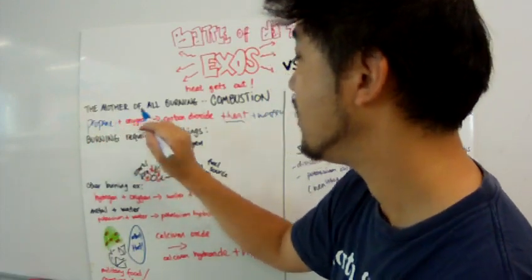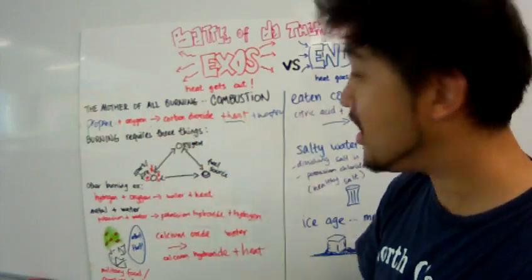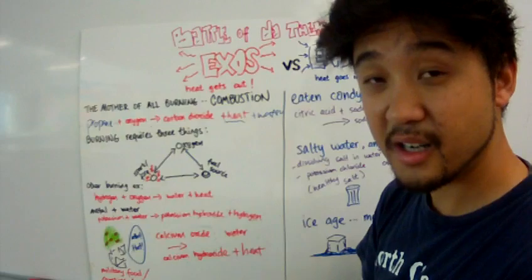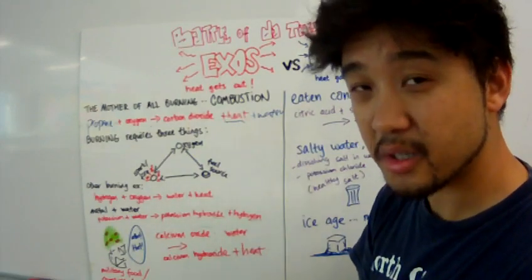And what you are going to do with it is we are going to burn it. And when it reacts with oxygen, it is going to make carbon dioxide, heat and water. And that heat is going to grill and cook your burgers.